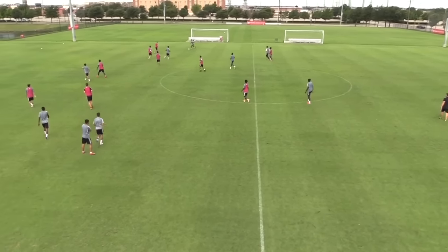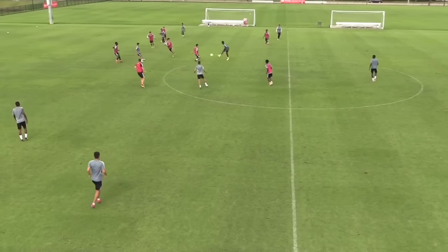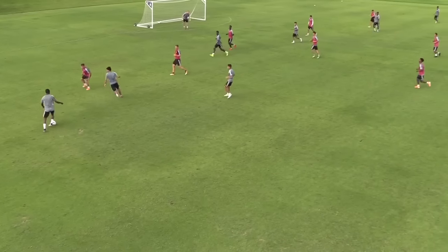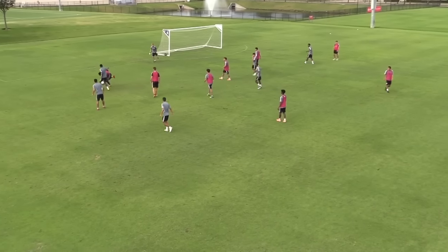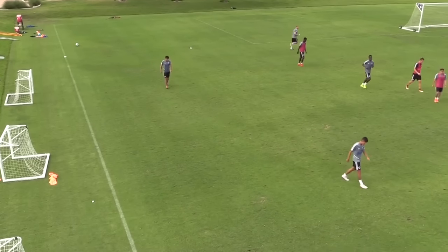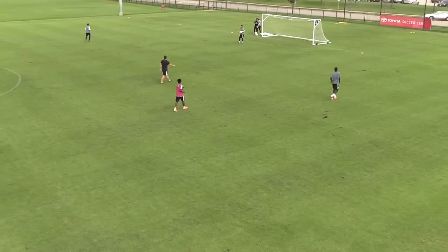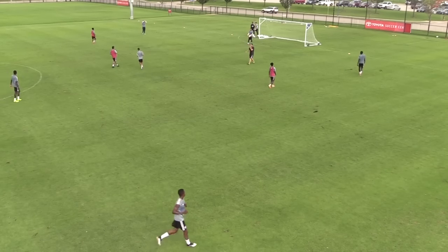2v1. Find 2v1, Dante. Quick. Find 2v1 there. I got you. Win the ball back. Come on, Pink. Hold the ball, Carlito. Get them organized. Yeah.